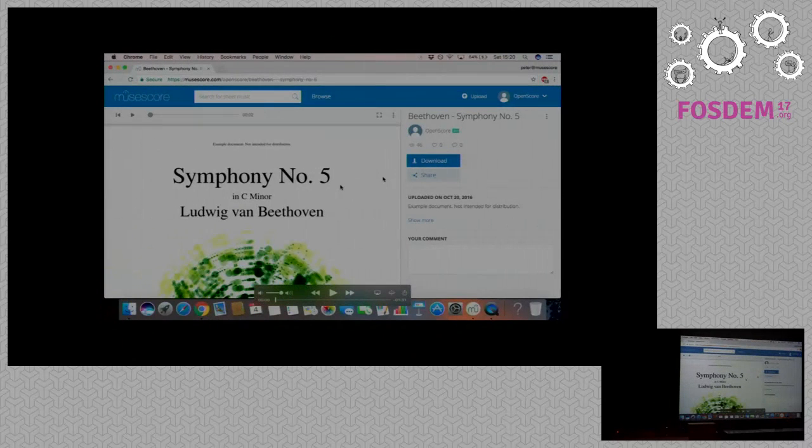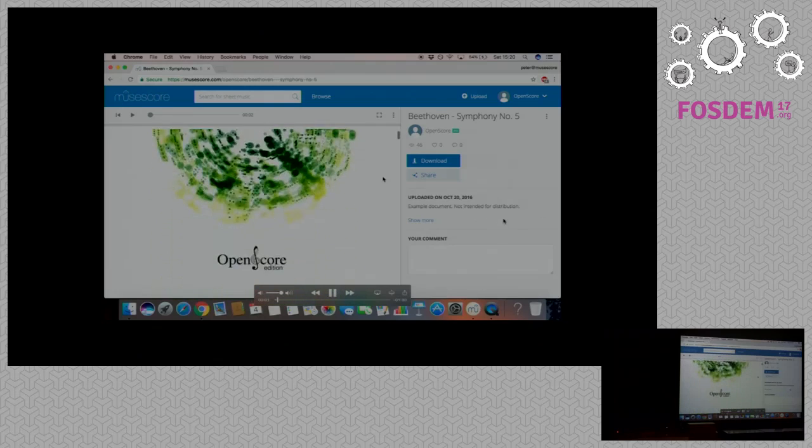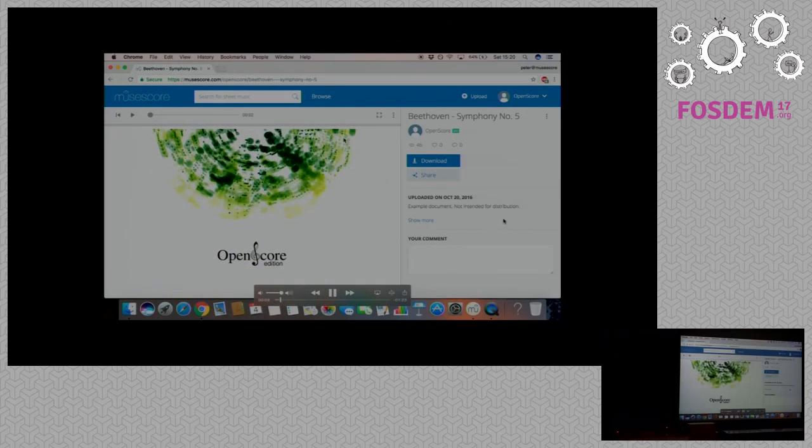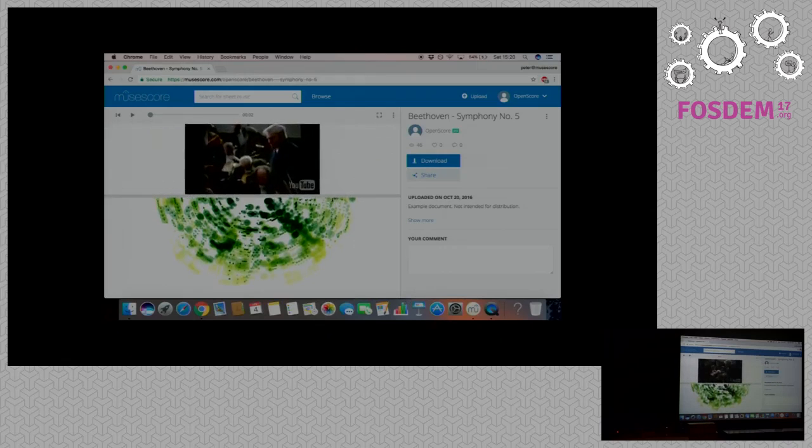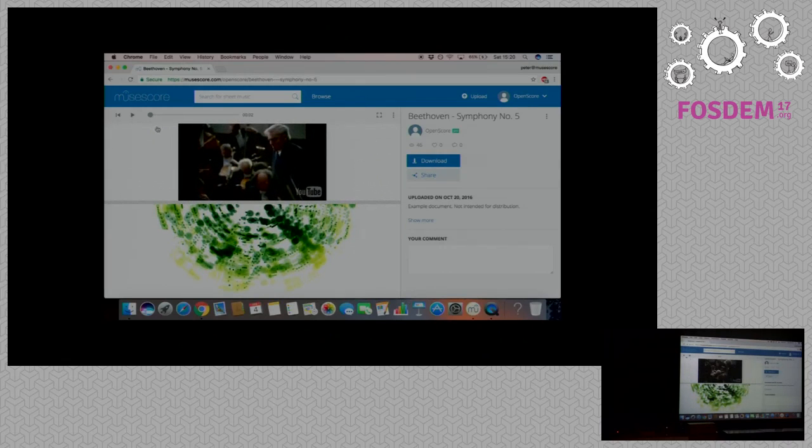So this is Beethoven's Fifth Symphony that we've made an OpenScore edition. So you can see we've given it a cover page made by a visual artist, and then we've synchronized this with a YouTube video using open source software.